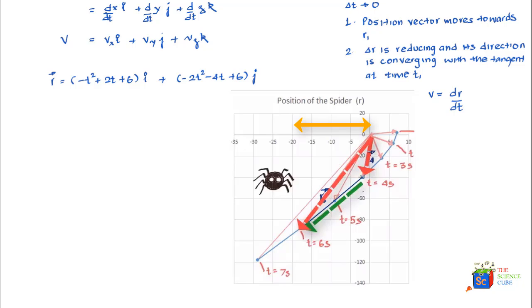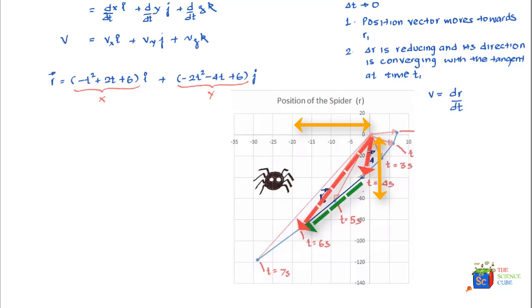And this is nothing but you have the x component expressed as a function of time over here, and the y component of the position vector again expressed as a function of time. So you see x and y are varying with time.